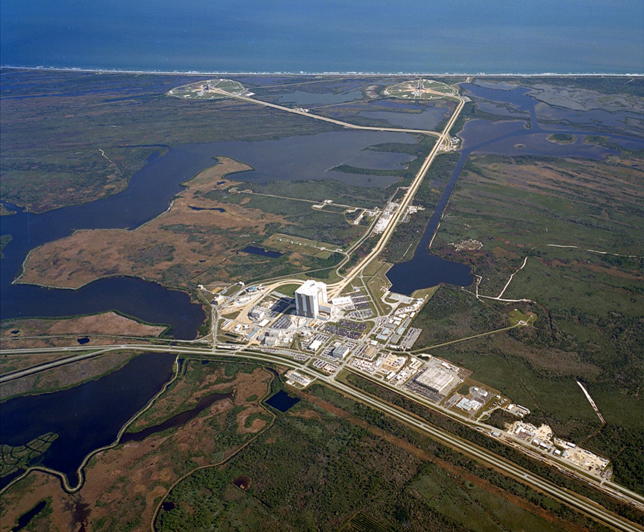SpaceX utilizes the former fixed service structure of the Pad 39A launch towers, and intends to extend it above its former 350-foot (110 meters) height, but did not need the Rotating Service Structure RSS and removed it beginning in February 2016. NASA removed the orbiter servicing arm with intent to use the space later to build a museum, and the white room by which astronauts entered the Space Shuttle. SpaceX indicated in late 2014 that additional levels to the FSS would not be added in the near term, but subsequently planned to add at least two additional levels to the FSS and will utilize the FSS for providing crew access for the Dragon V2 launches. SpaceX assembles its launch vehicles horizontally in a hangar near the pad, and transports to the pad horizontally before erecting the vehicle to vertical for the launch.